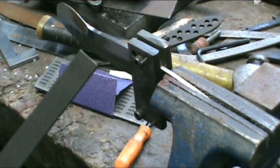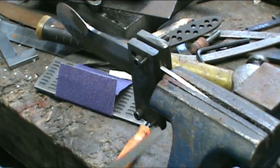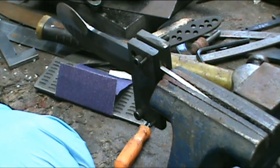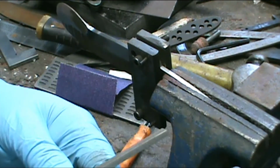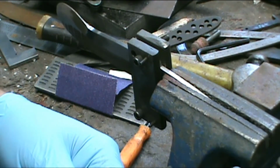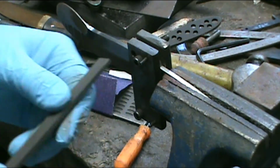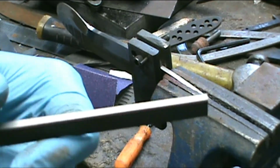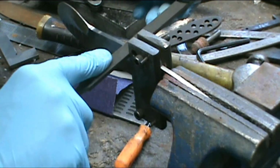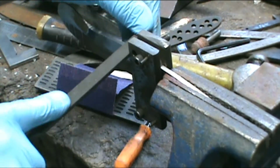And here it is. This is a checkering file, 20 lines per inch. I thought I'd bought a bigger one, but wound up buying a double cut. And this is an Italian one, a Grobet, G-R-O-B-E-T, USA, made in Italy, and it's got a 0. I guess that's what size it is, 1/0, 20 lines per inch. Okay, the sides are safe. There's no teeth on the side. That's the reason I put the file guide on there, so I can guide the file. Keep it pushed up there good.